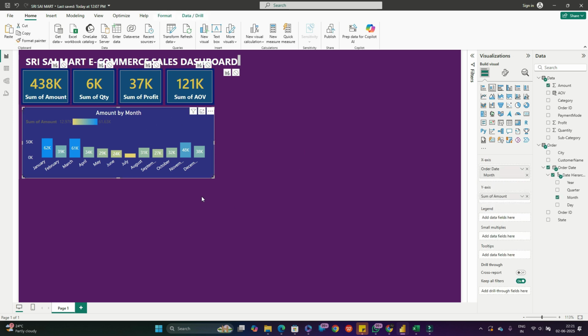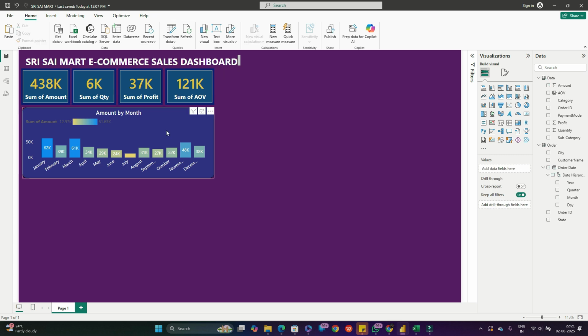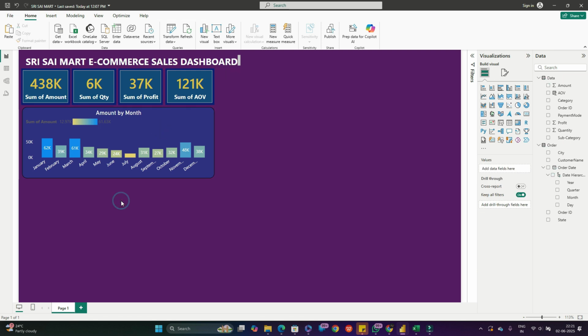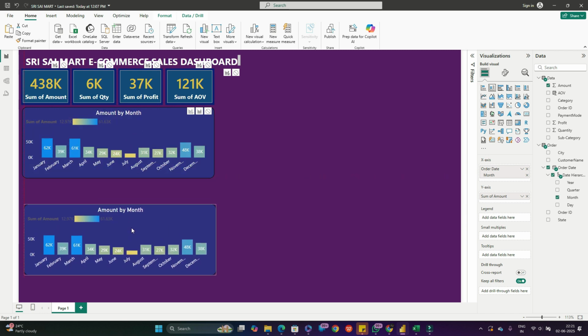So now let us select another visual for profit by month. So this is the amount, and let's select another one. Just copy and paste the same for details, and paste it below.